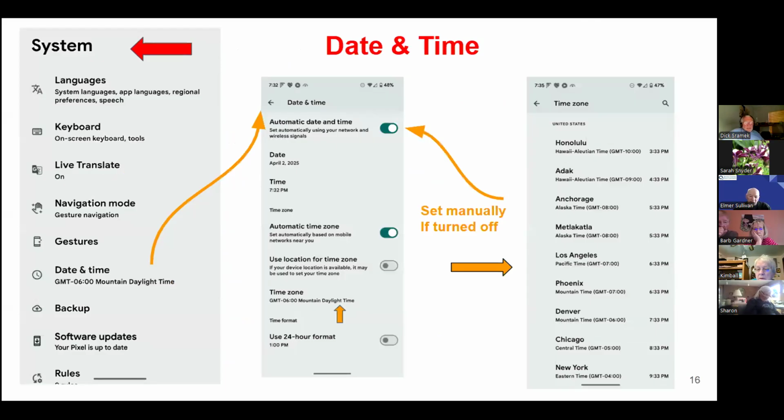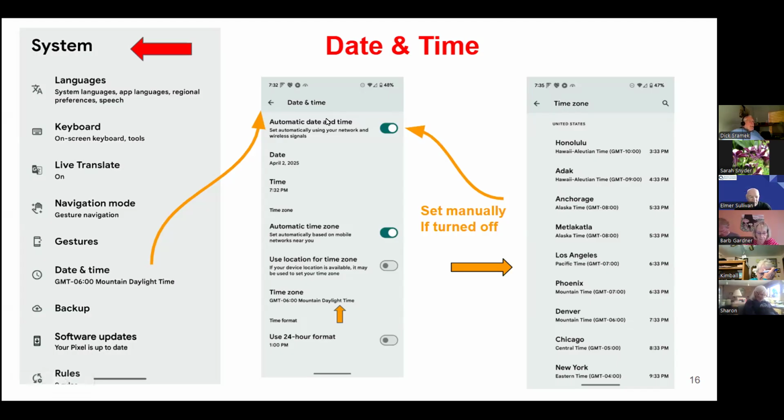So what I show up here is the top level. I open my device settings app. I see a list of 20 or so possible settings. At the first level, there's usually something called system settings. So I tap on that and I look at the settings for the operating system at a basic level. And it gives a lot of useful stuff. The one I want to talk about is date and time.